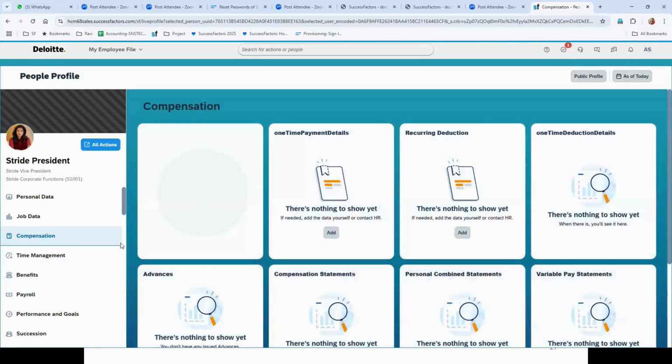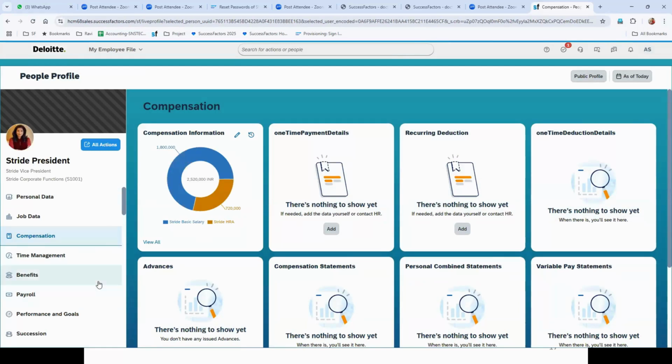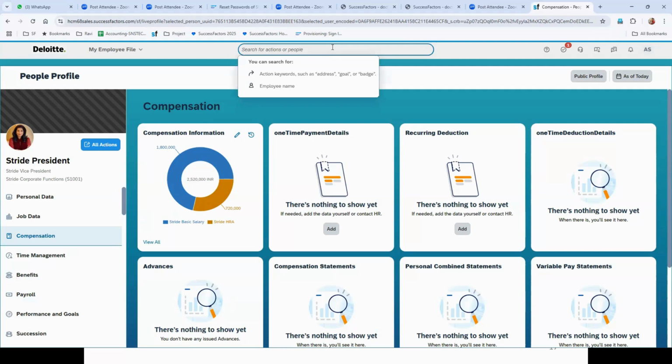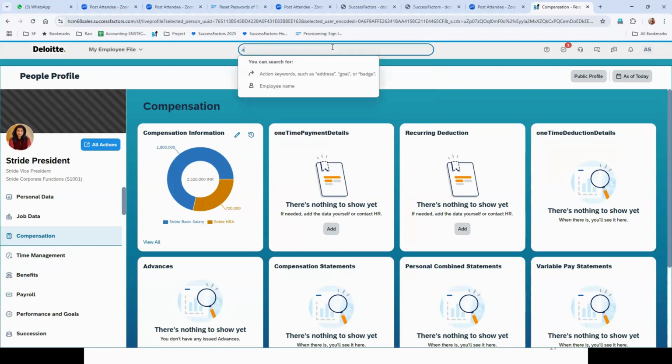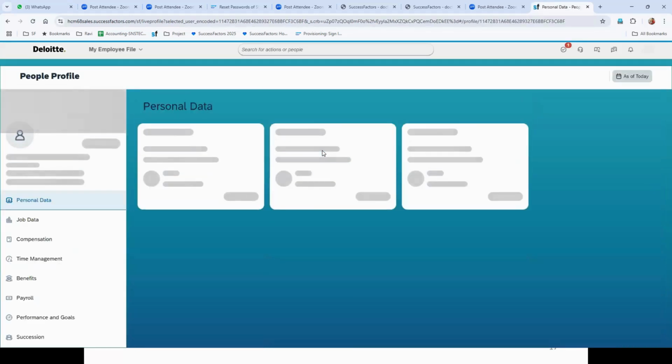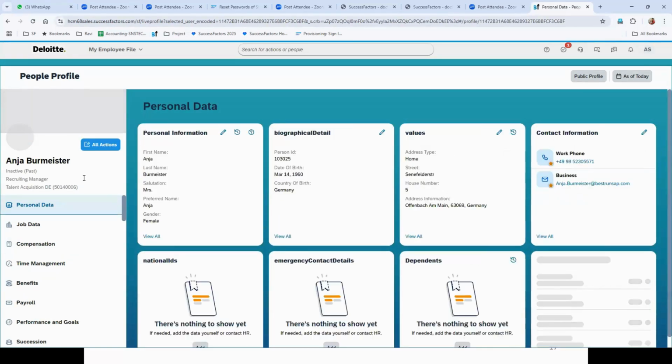So this page is called the people profile page, where you can see all the information of the employee. Every customer may want to have different details. Some customers may want to see only some information. All of this may not be required for every customer, so we can configure these things in the system. We can upload profile pictures of the employee. We can search for any employee and look at their information.